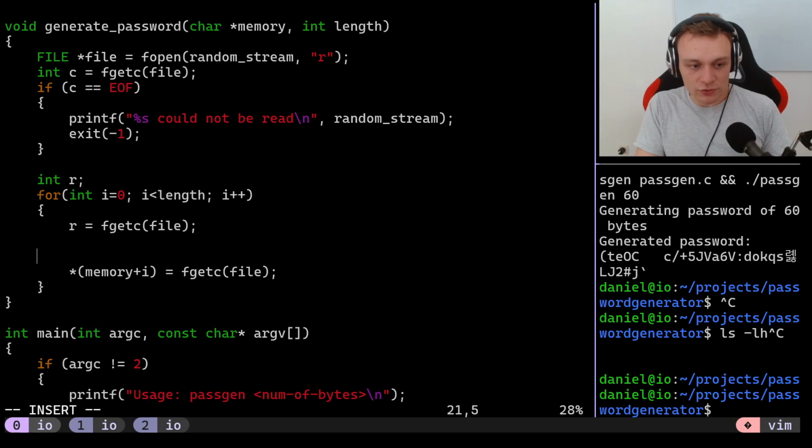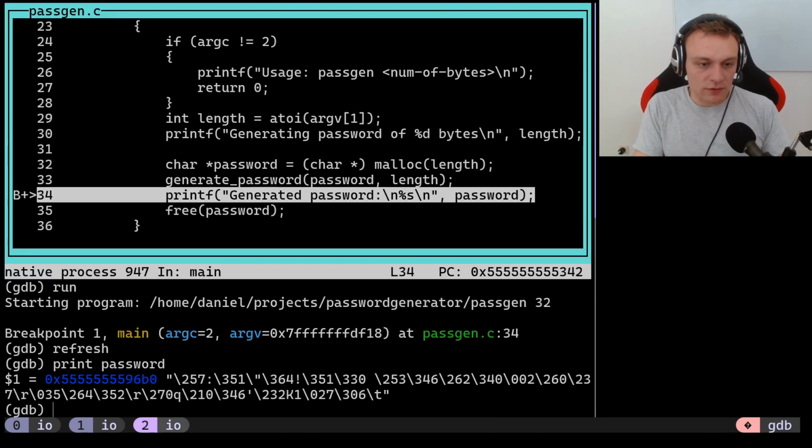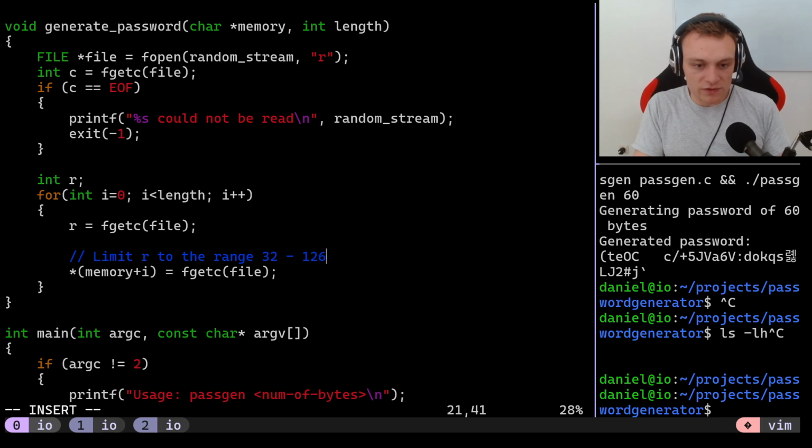And now we have to limit R to the range 32 to what else? 126.